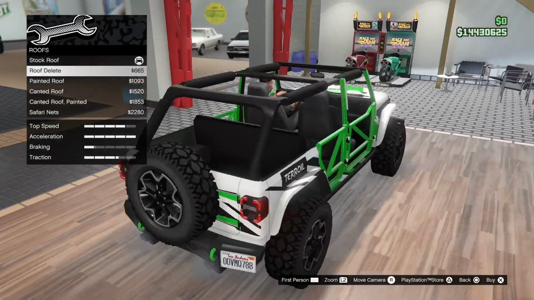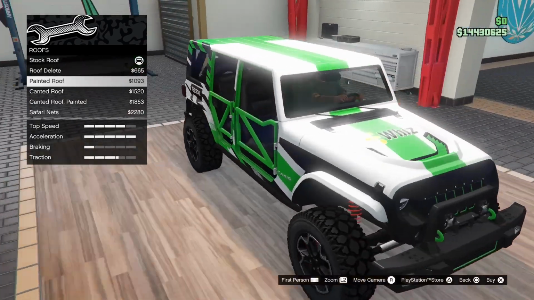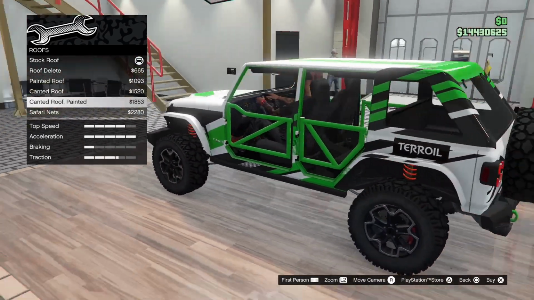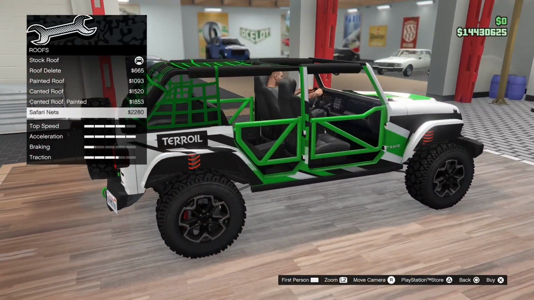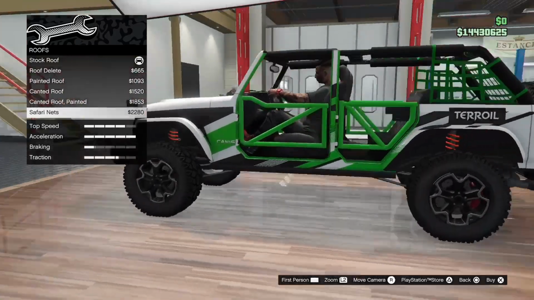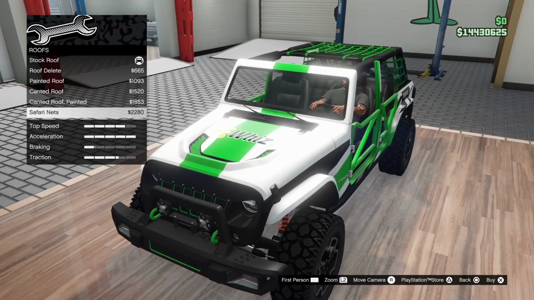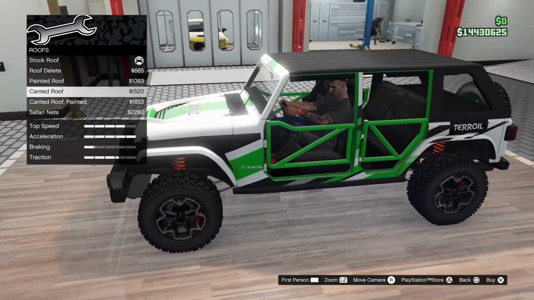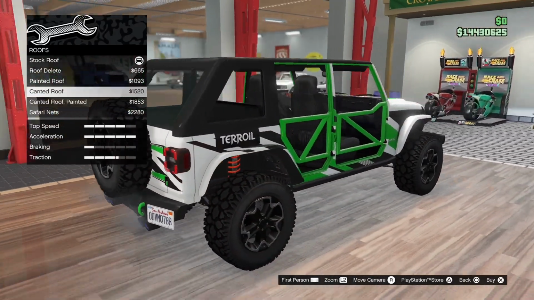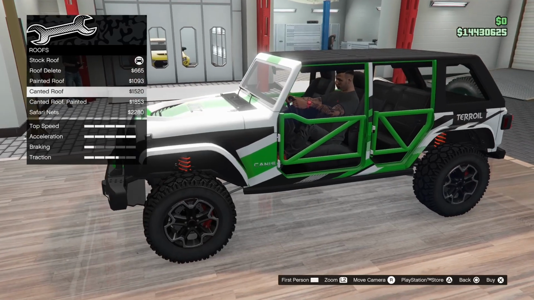Roof. So you can do a roof delete. You can do a painted roof. You can do a canned roof. Canned roof painted. Or you can do the safari nets. So if you do the safari nets with the net doors, then that would be perfect. But I don't think we're gonna do that. I kind of like this one, to be honest, the canned roof.